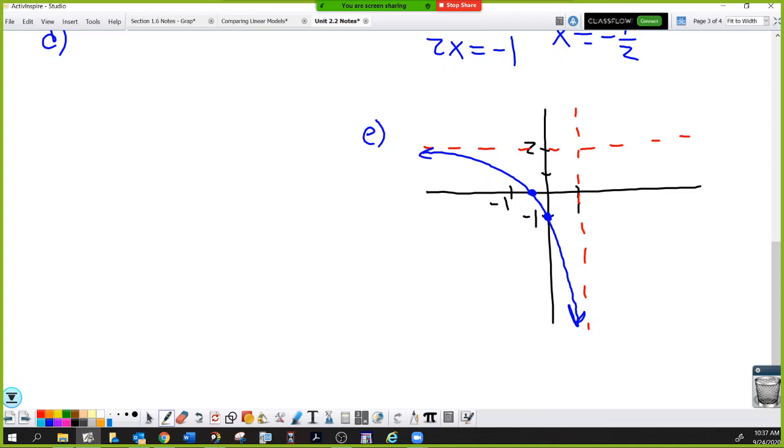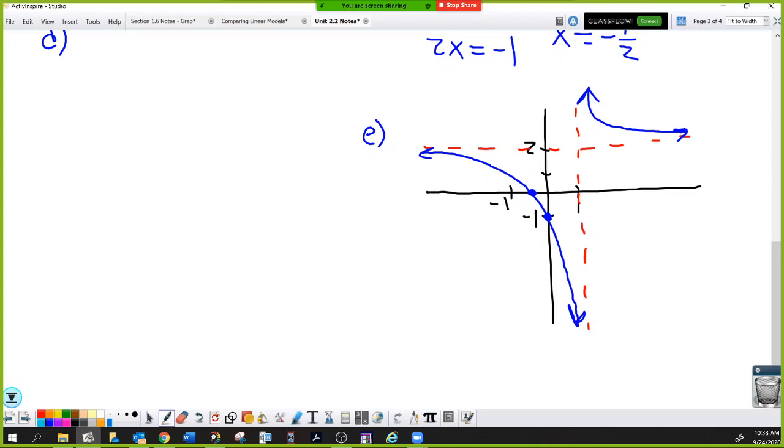And the really good news for you guys, being an IB class, is that because it is linear over linear, this rule will never fail you. Rational functions will always exist in regions that are diagonal from each other. So if you were to think of the red dotted lines as splitting this thing into 4 regions, the other part of this graph has to exist in the top right. The blue part exists in the bottom left, which means it must also exist in the top right. Just like that. It doesn't have a choice.